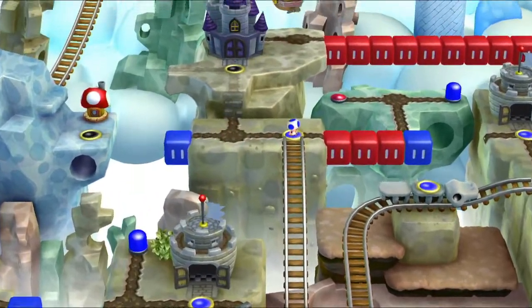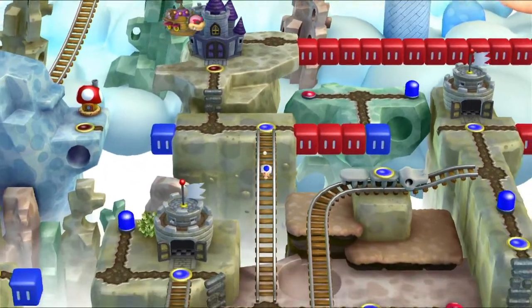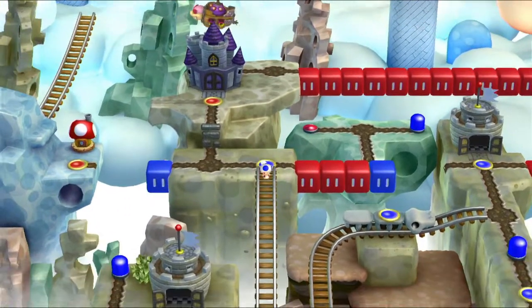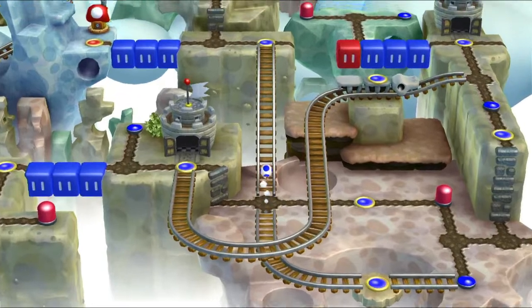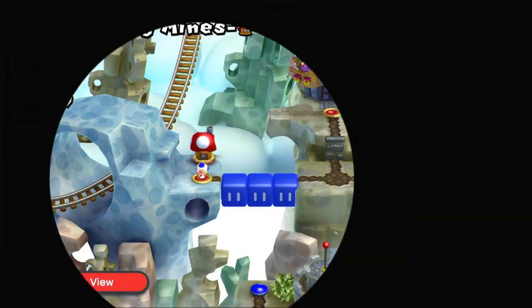Also, that is interesting that that takes me back. That takes me back down here. Strange. Very strange, but allows me to hit the blue switch, and then go back up there. So I can get this item house, which could give me something good considering I need something at the moment.